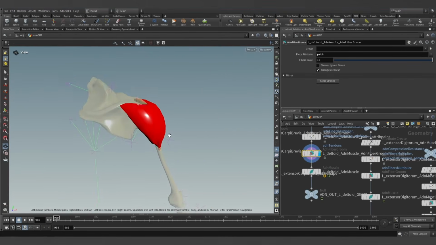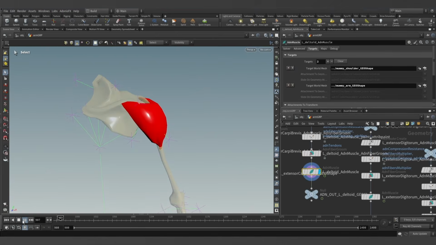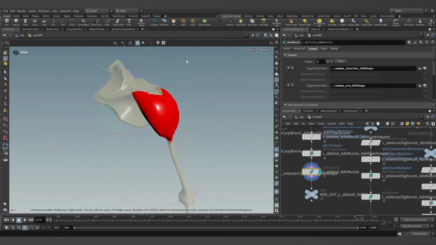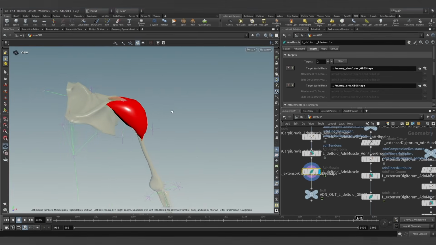Great. So now we have the ability to just play this back and have a look at how this was attached. And yeah, you can see that we're attaching muscle accordingly to its targets. We can then, of course, increase the amount of attachment in this area to avoid those penetrations, but I think this is already looking quite good.